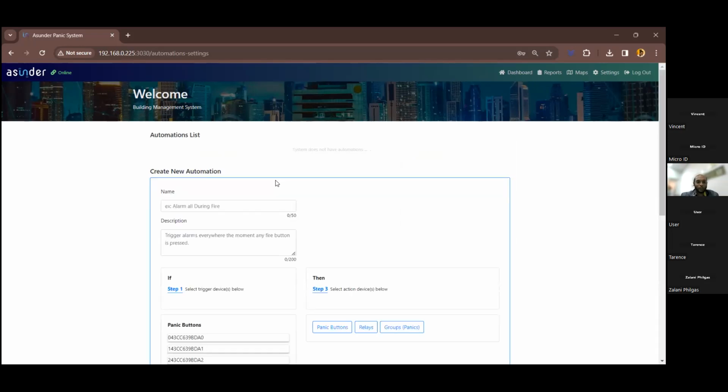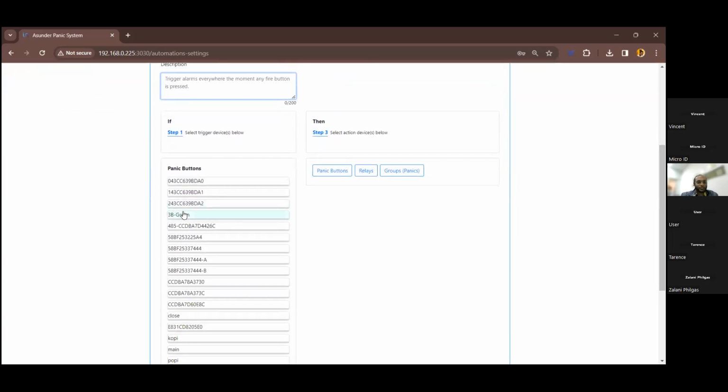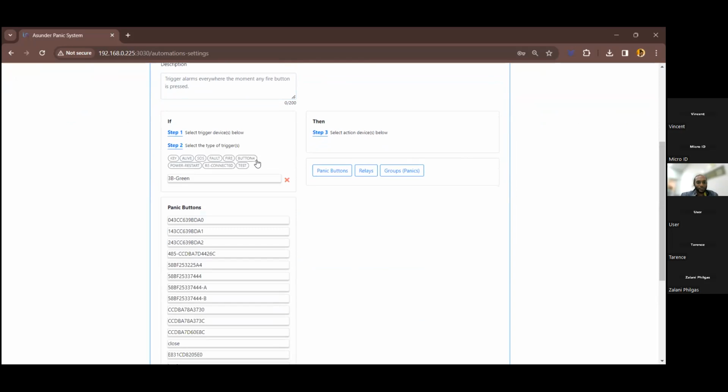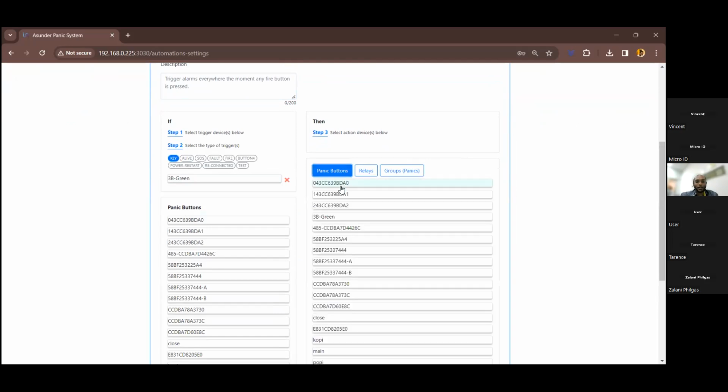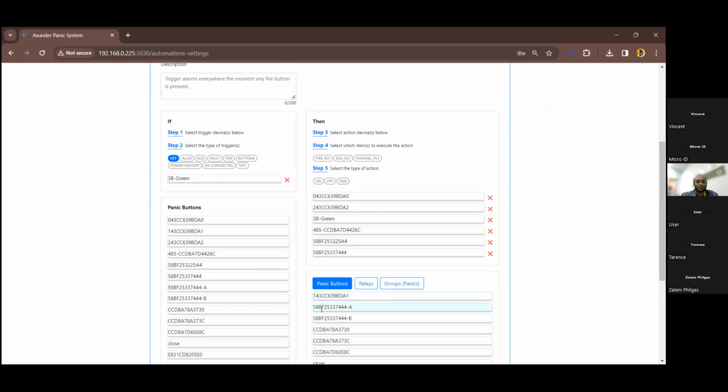You can create the automations giving numbers, say, all doors close. Then you can say that when the button B3, someone presses the key, I want all these relays to off.